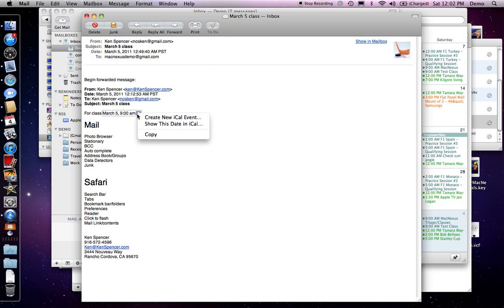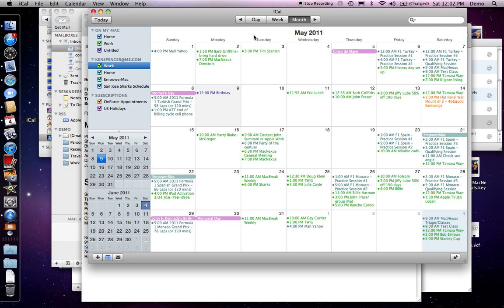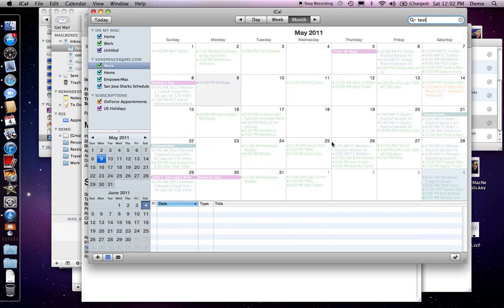Bob, you do a lot of files and emails and courses where we use tests. Do you have a way of saying, later on, find everything that says test? Yeah, great point. First of all, if I'm in iCal, I can just hit test, and you'll notice down here nothing showed up. Oh, because the calendar isn't named test.